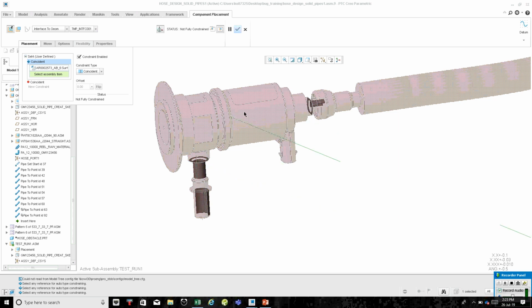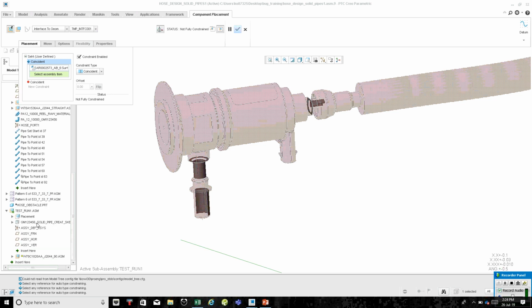But I can't select this other one. I can only select the skeleton in this model. That's a config setting, and I can share that if anybody's interested, because it helps in cases where you route a hose and grab a reference from a different skeleton in another model. Now you have some issues, and you have to make sure you don't do that.